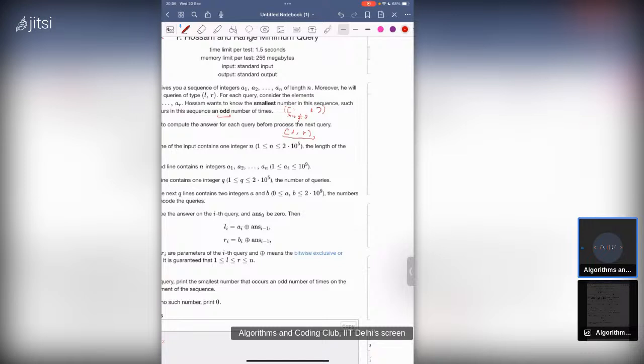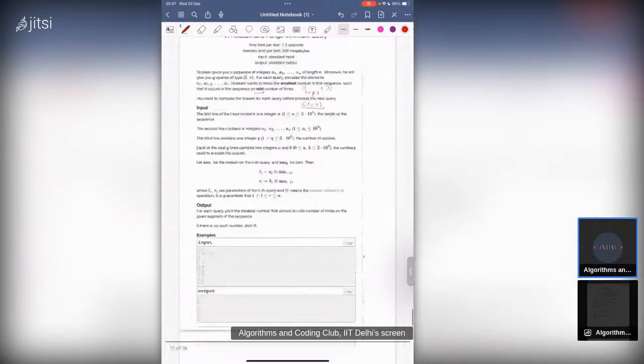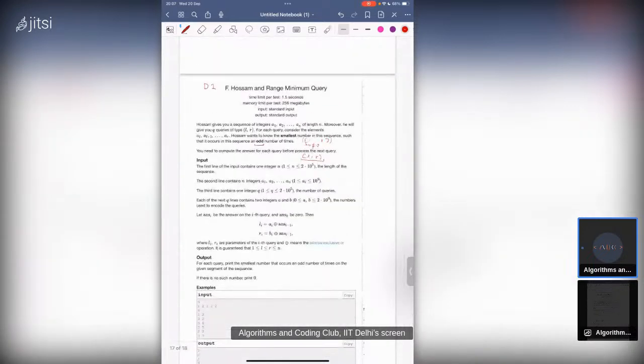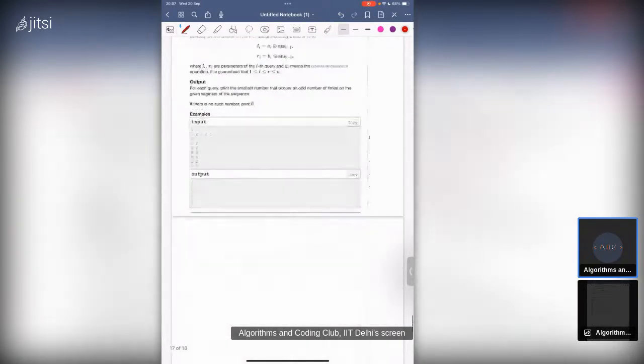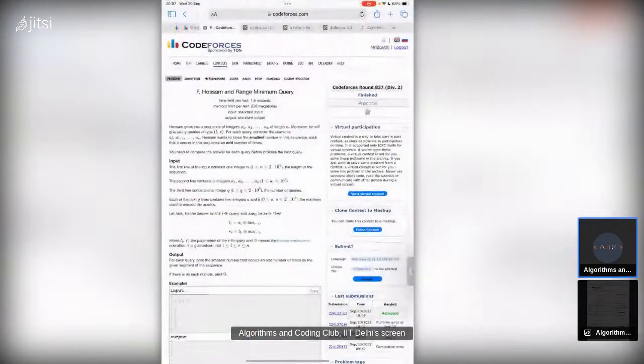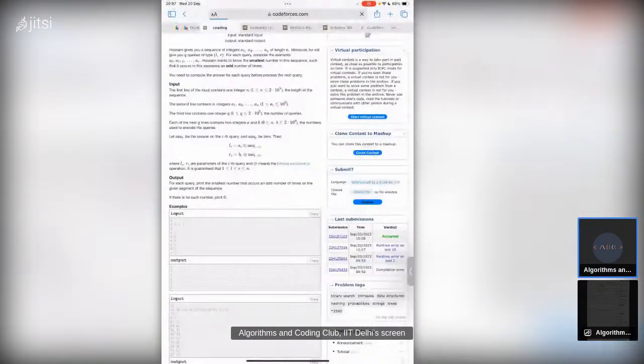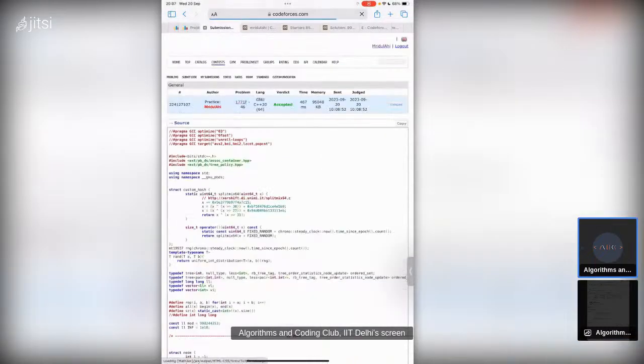If any element occurs an odd number of times, then the XOR value of this range will be non-zero. So what we can do is initialize the prefix XOR array. Let me paste the solution so I can explain it simultaneously.